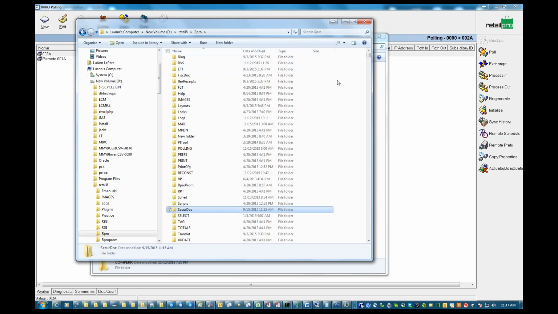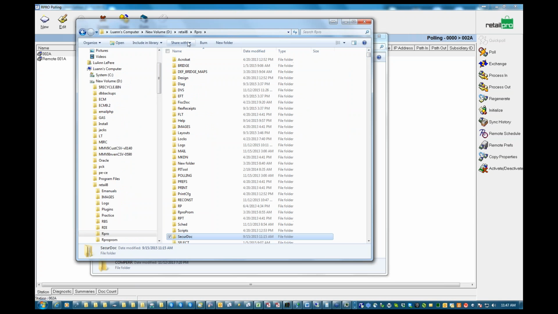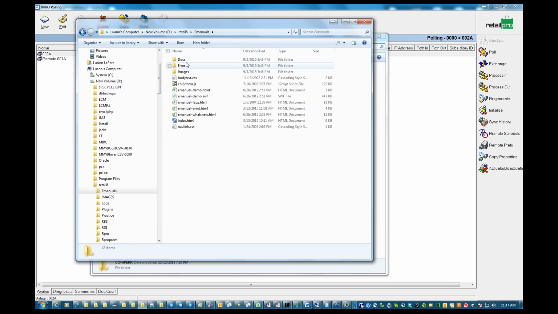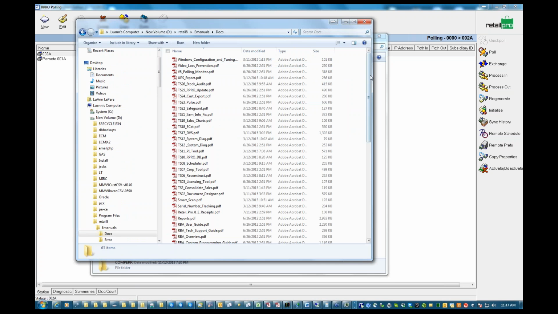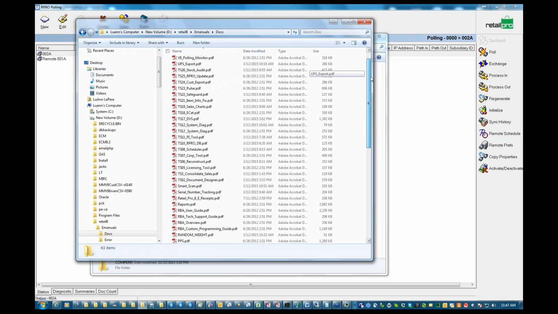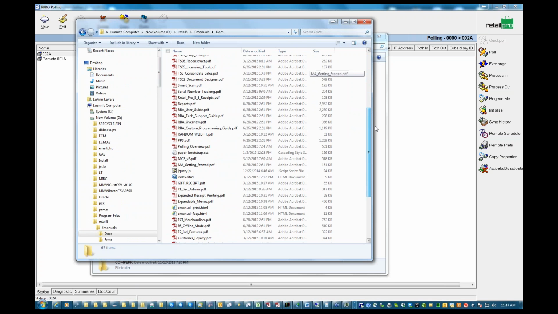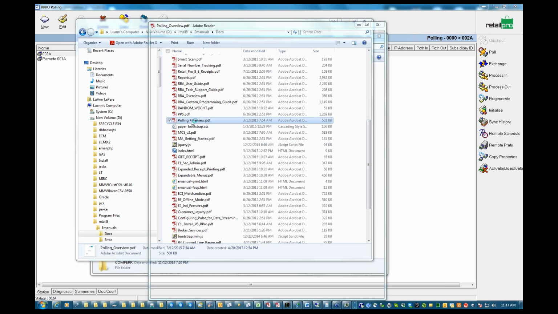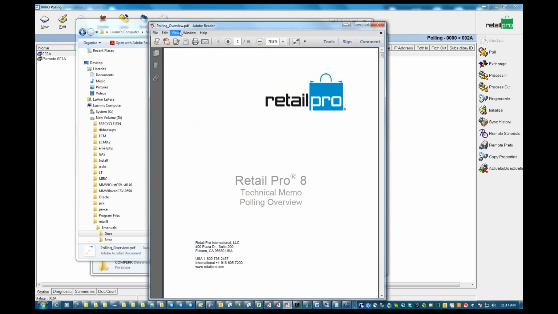All right, so if I'm back in this folder, and here are pro e-manuals and docs, and there's one in here on polling. So there's polling monitor, that's a little different, but polling overview, right? So what we're covering here is also available in this document.